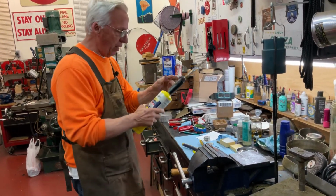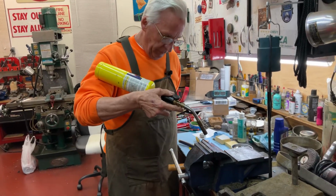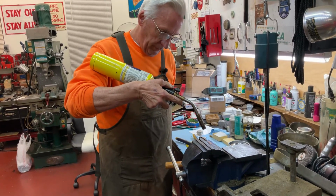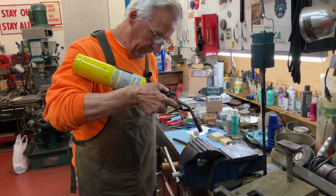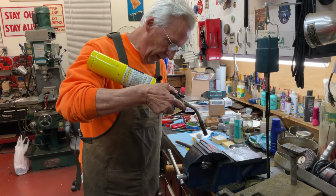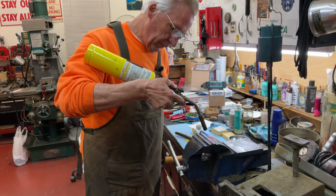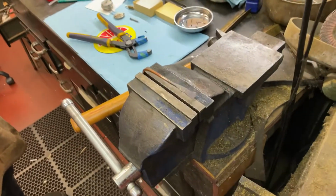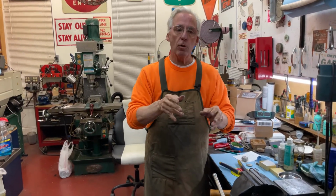So now we anneal the copper with a butane torch. You just heat this up red. There we go, glowing red. You let that cool down, and now the copper can bend, and you can just cut it off with a little hacksaw. So I've done all this.